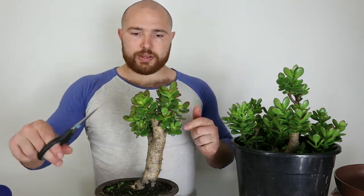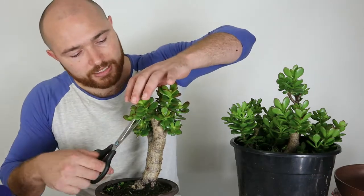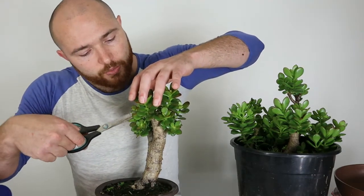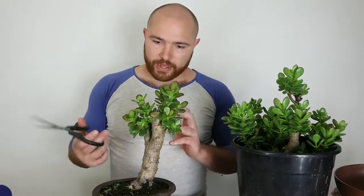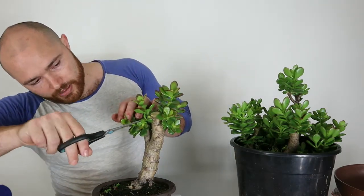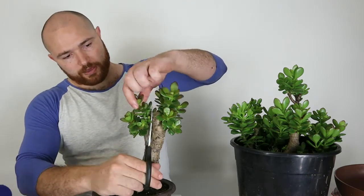That being the case, I want to get rid of some of the branches that are impeding the view of the trunking. There's two branches coming out from the exact same spot here, three branches coming from the exact same spot. I'm going to prune off the main one which is kind of coming out towards the viewer from the front, so that starts to open this up quite a bit. You can actually see the cut there of the trunk. I got rid of that big one — there are one or two other branches coming out this way which could be okay, but I've already got this other large branch coming out this way, so if I've got more of this primary branch coming out in front of the tree it's just going to obstruct the view. So I'm going to get rid of these as well.